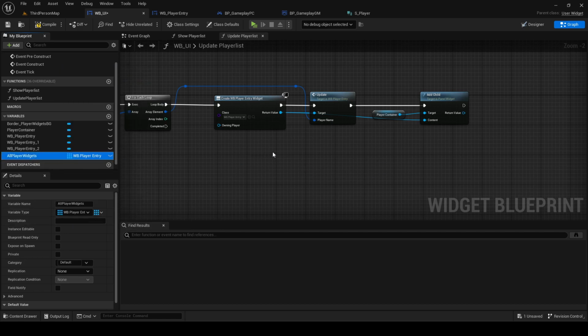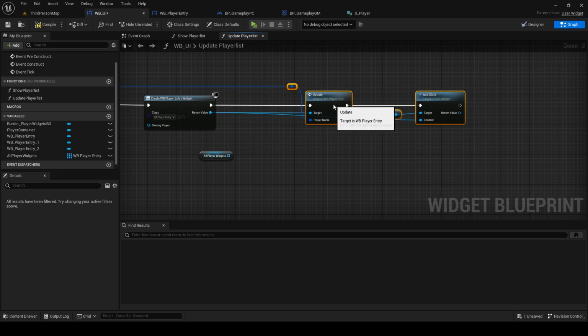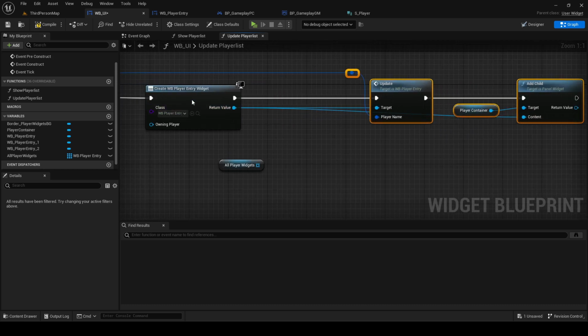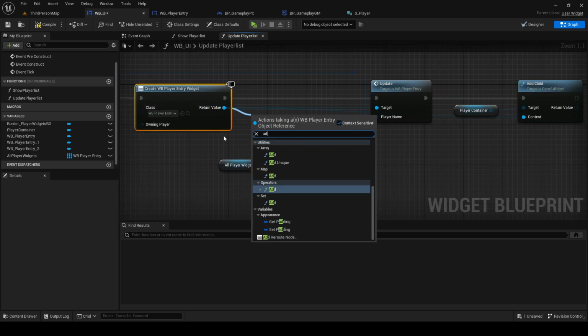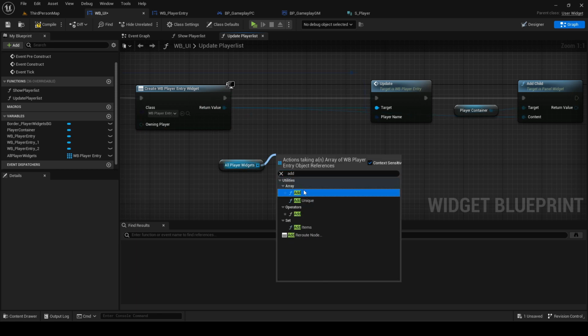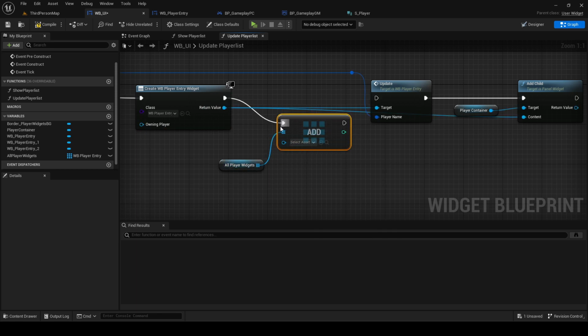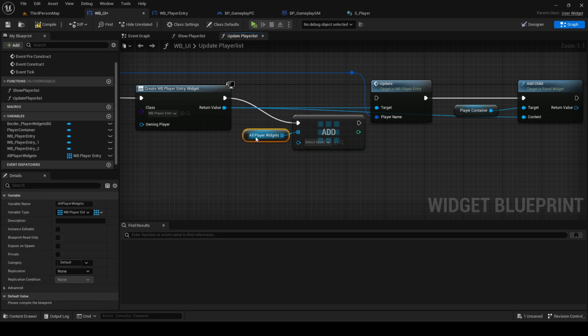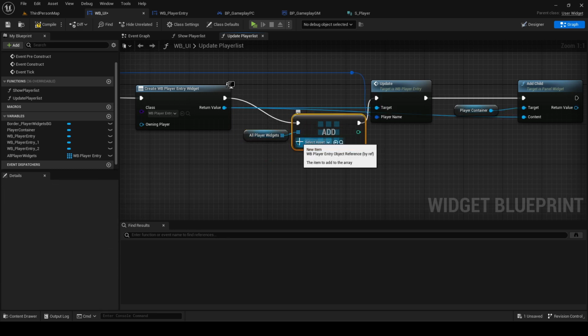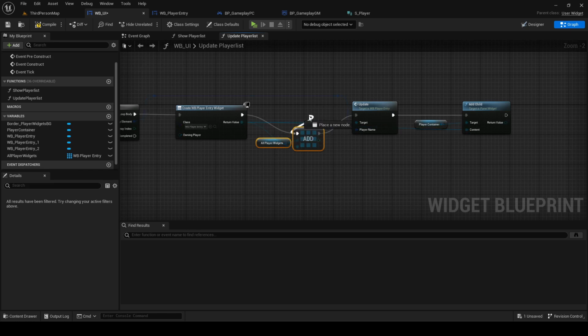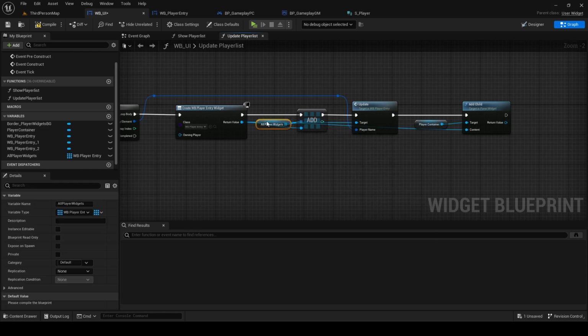And then you can take this here, and after creating, we're adding this also here. Like this.